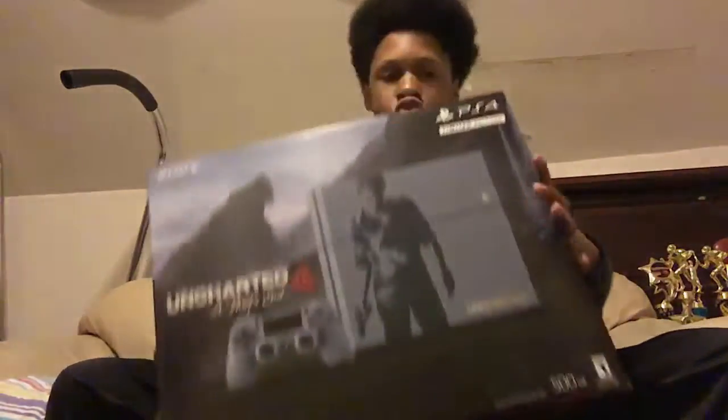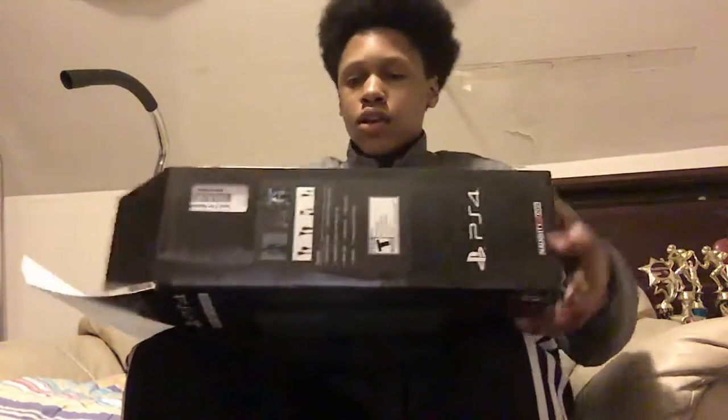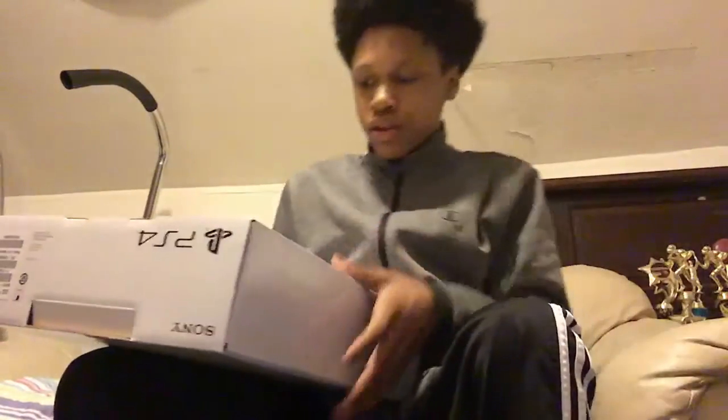Alright, so got my knife. We got this bad boy. Let's get into this. The art on this is really nice. Look at it, the back, Nathan Drake, front, side, and all that. Now we gotta get to the white box part. Hope I don't stab myself.